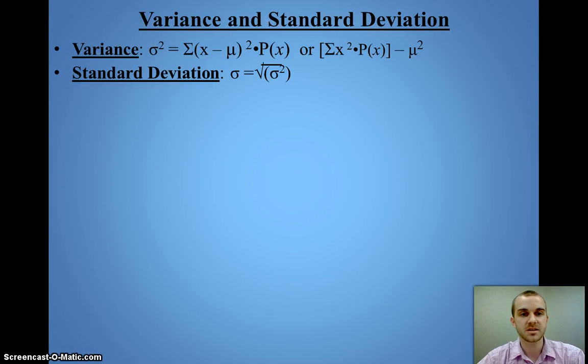We can also find the variance and standard deviation. This is where Excel can definitely be helpful so we don't get confused with each of the individual parts. Because this is a relatively complex formula, just remember to get all the pieces in the right place. We're going to add up all the different values where we take the random variable, subtract the mean, square that, and then multiply by its probability. Standard deviation is where we take the square root of that.